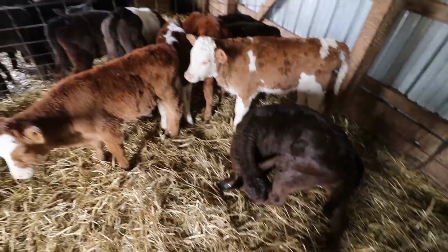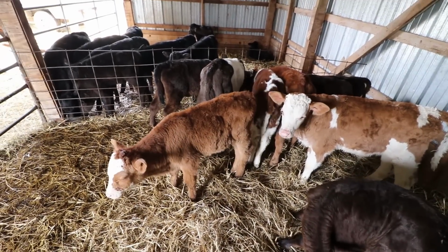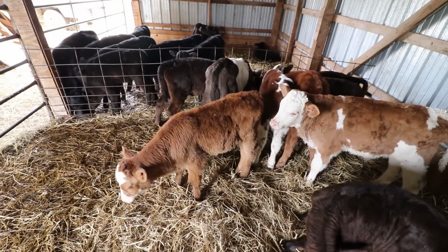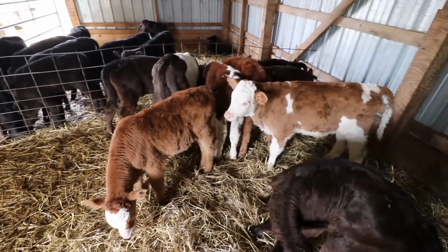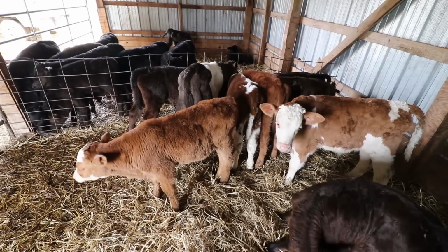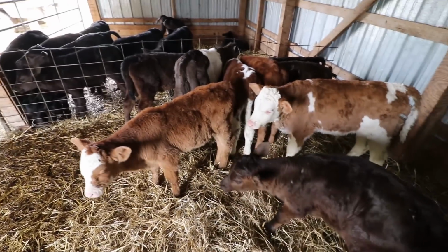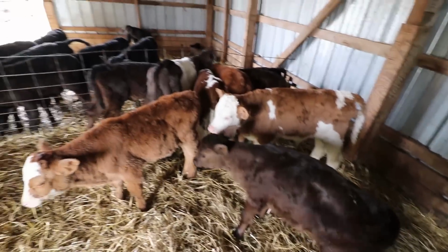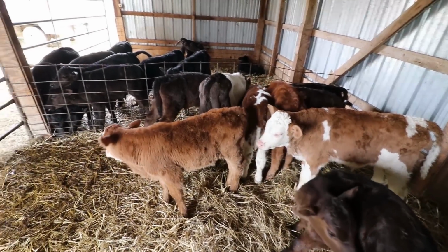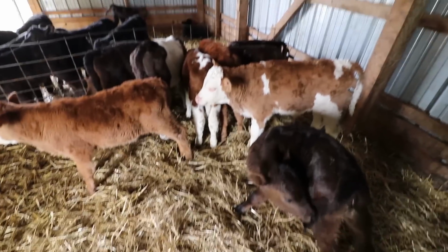Or I can keep them, get them bred, and keep them as nurse cows next year. But just to minimize how much work I'll have to do, I may just let them raise four to five calves. And then when they're done, I may just take them back to the sale barn. I'll stick a bull in with them while they're raising calves, just to see if they get bred again. But for the most part, I think I'm going to have them raise calves for 5-6 months, and then sell them again late fall. Anyway, that's the plan right now.